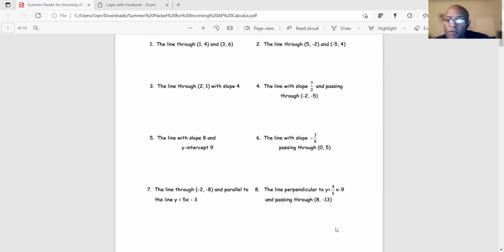But now I need to get point slope form. To get point slope form, I'm going to take the point that's given to me. This is going to be my x1, y1. My m is -5/4. So let's plug those in. -13 goes here. Y minus -13 equals -5/4 times x minus 8. These two negatives turn to a positive. Bring -5/4 down, x minus 8. You're done. This is your point slope form.